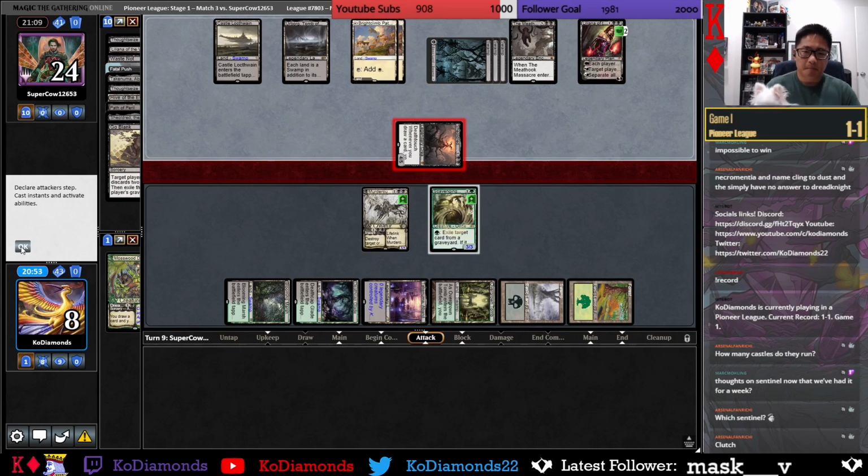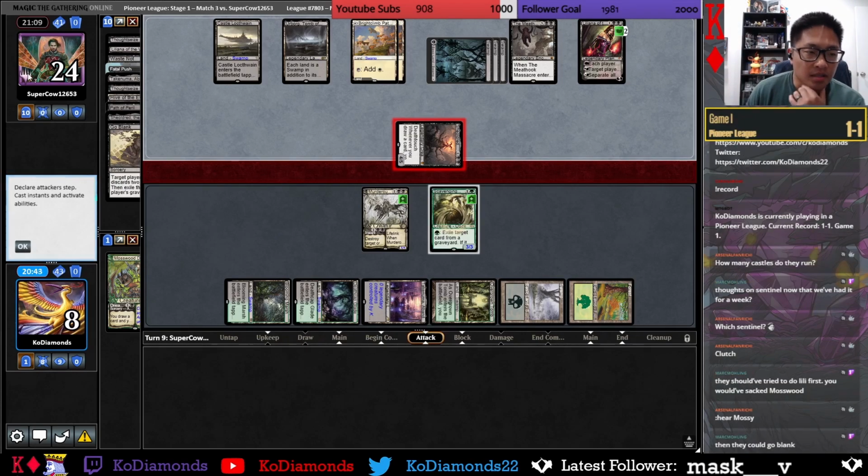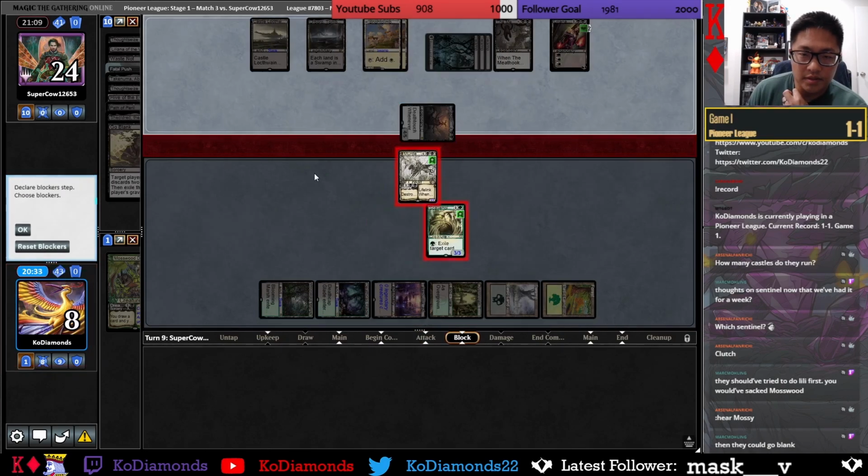I wonder if I double block. I agree. I wonder if I should double block here, and that way I can just trophy the Lily. I wonder why they don't destroy.